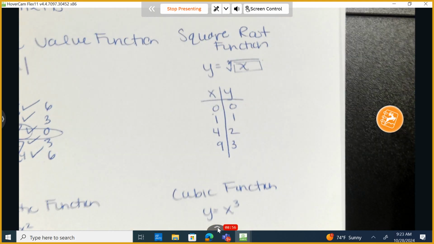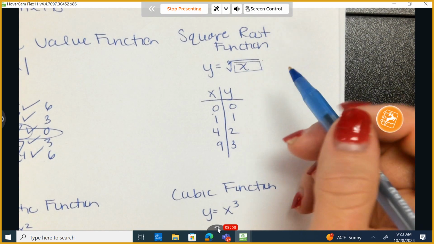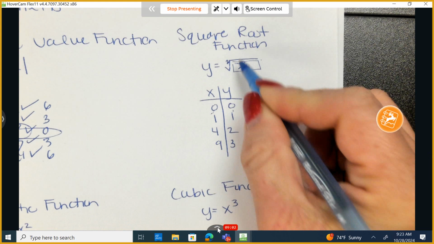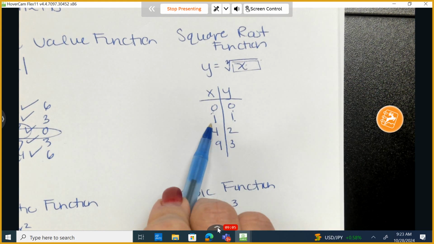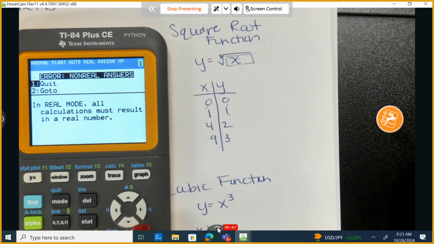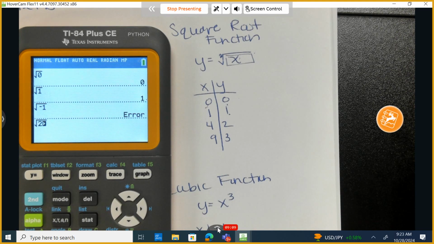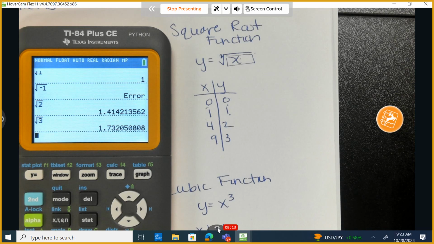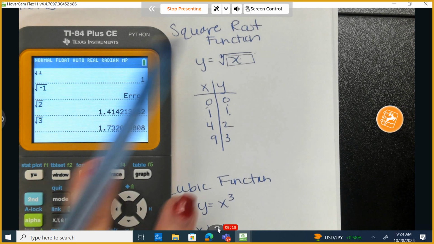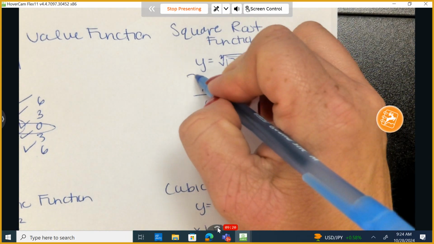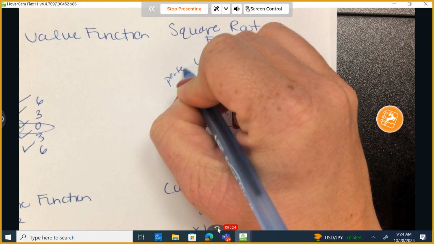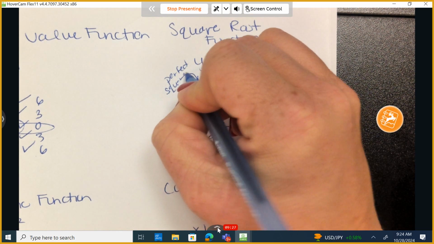We're only working with real functions right now. So the smallest number is 0. The square root of 0 is 0. Square root of 1 is 1. You may be wondering, why am I missing 2 and 3? The reason I'm not doing 2 and 3 is because although they exist, they're ugly. They provide me with irrational numbers. I don't want to try to graph the point 2 and then 1.4 or 3 and 1.7. So the numbers I plug in here in order to make this easy are going to be called perfect squares. If you don't know this, you should be writing this down. If you feel confident, you don't have to.